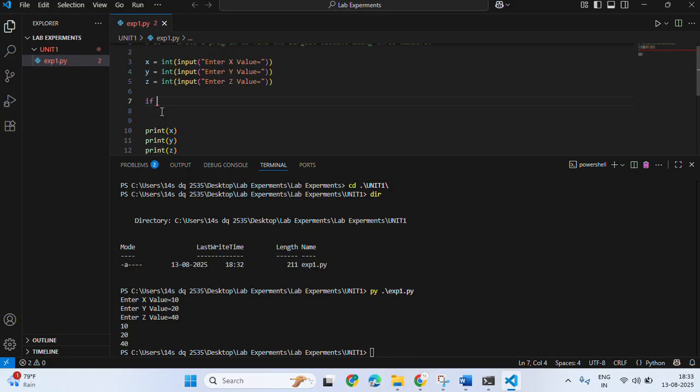That's why I am typing the simple if statement. In this condition, I am comparing the x variable to y and the x variable to z, by using the greater than relational operator.